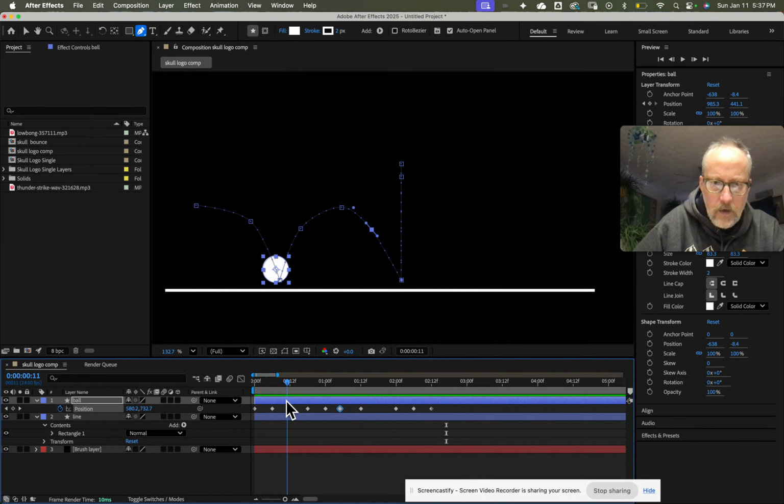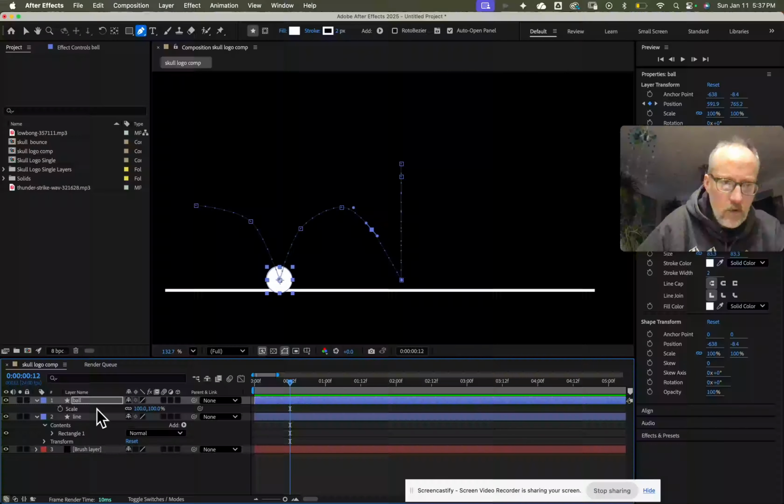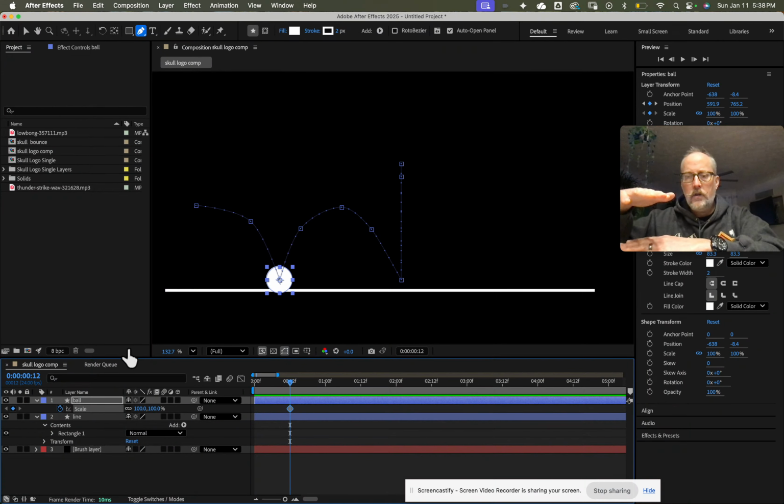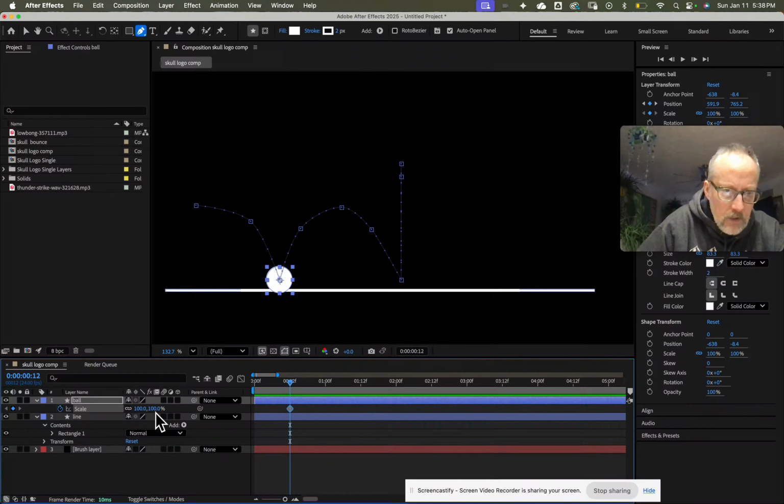Now when it hits the ground here, I want it to have some squash and stretch. So what I want to do is go to scale, and when I hit here at the bottom, I'm going to squash it a little bit so it squashes as it hits the ground. Now as it squashes down, it should also squash out. So I'm going to unlock these two because I want to go in two different directions.